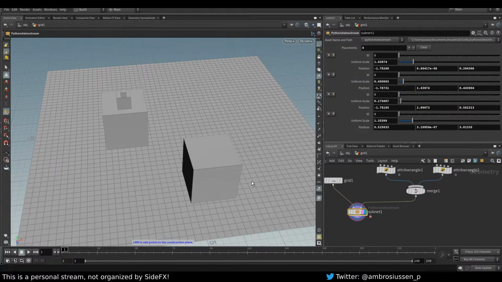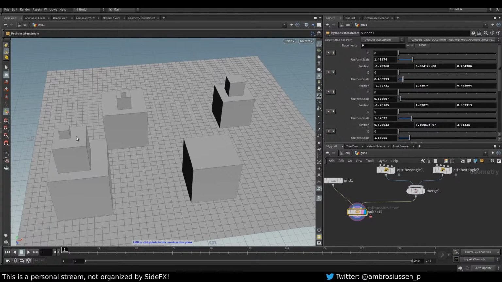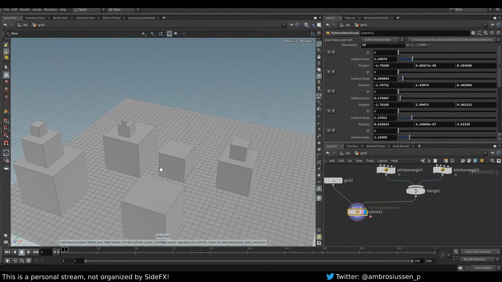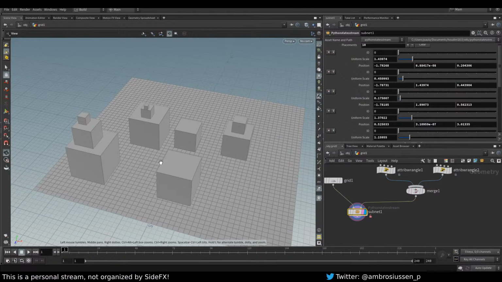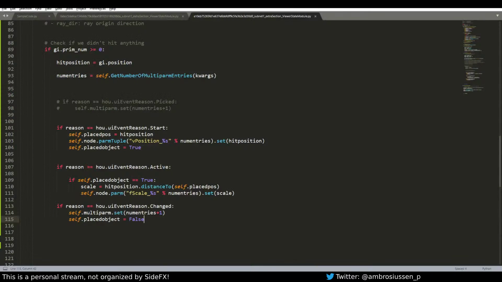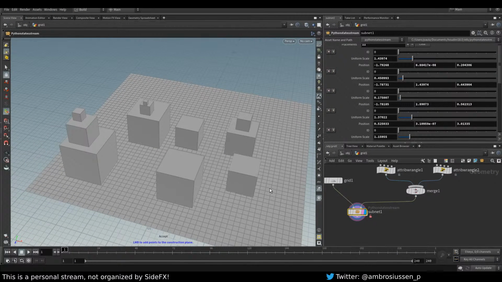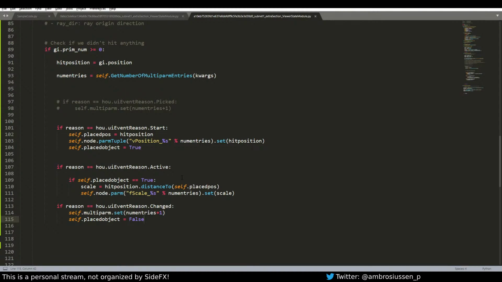But as you can see, we can already add new pieces of geometry and scale them very nicely like that, which would take quite a bit longer if we were to do this manually using a Translate SOP and a Merge SOP and whatever else. Okay, but our object is not updating as soon as we move our mouse. So we're going to need to figure that problem out too at some point.